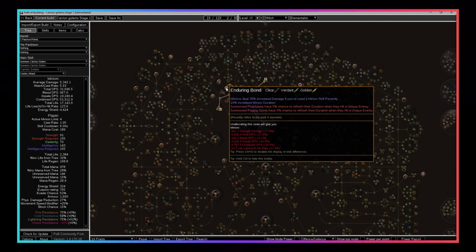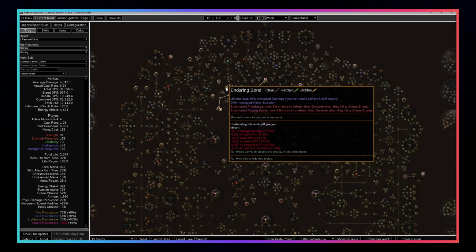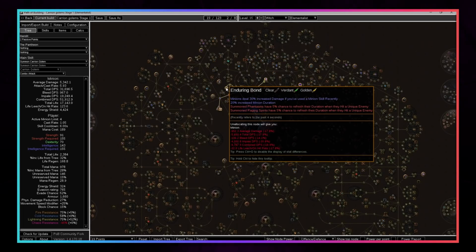And just a quick tip, your 4-link for skeletons will be Summoned Skeletons, Melee Physical, Minion Damage, and if you do have that 4-link, we're going to throw in Melee Splash. Anyways, back to the skill tree.